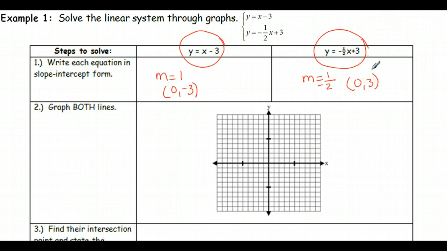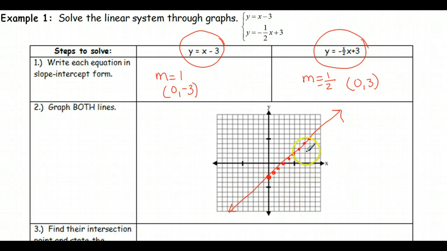So now we can go ahead and graph both lines. So the first thing we have to do is graph the y-intercept. So 0, negative 3 is here with a slope of 1, which means up 1, right 1, up 1, right 1. And the more points you graph, the more accurate your line will be. It will also be easier to see where the lines intersect when we draw our other line. So there we go. I'm going to go ahead and draw my line. That is the first equation.